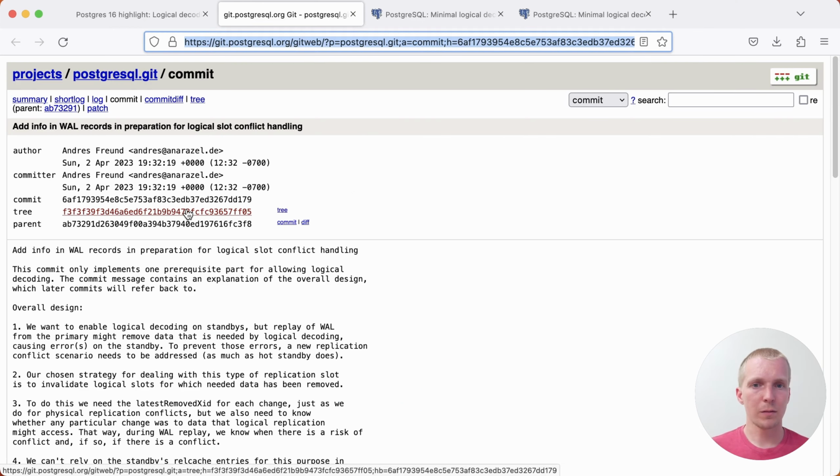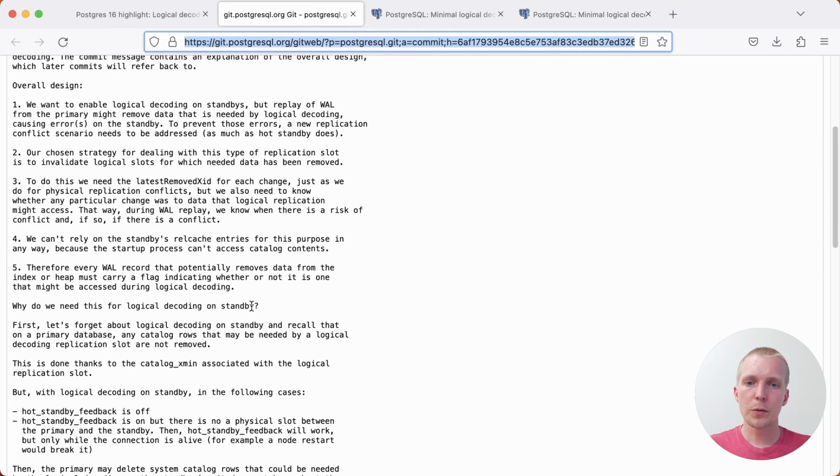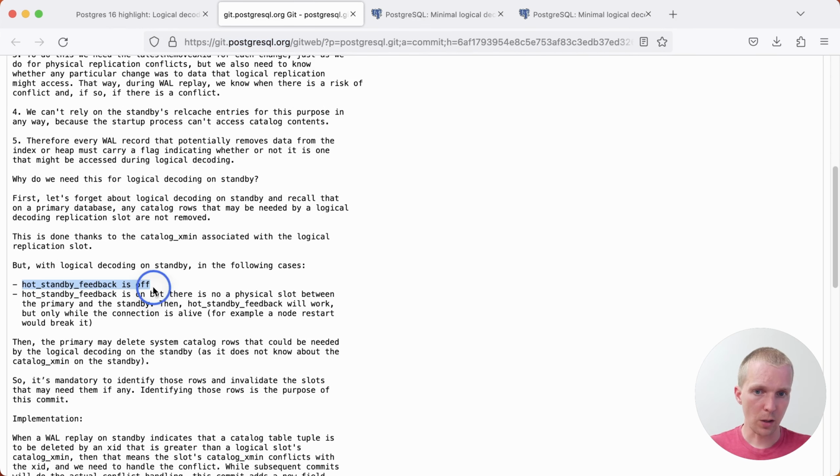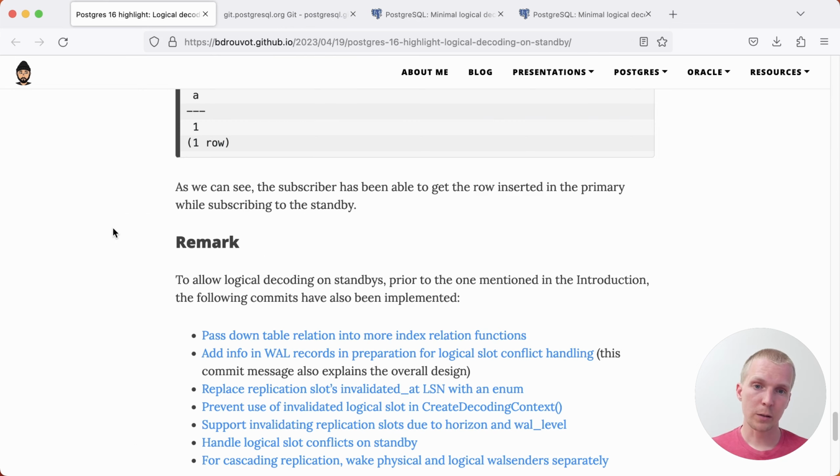There are a few things to understand in certain conditions. Most importantly, if you're running with hot_standby_feedback off, that will actually be a situation where there is a higher chance of certain conflict scenarios where ultimately the replication slots on a standby would be invalidated. Just be aware that in some cases you might see slots being invalidated. And so it's important to be able to check that and actually respond to that. All in all, a really important building block for more sophisticated architectures that rely on Postgres. And I look forward to using it in Postgres 16.